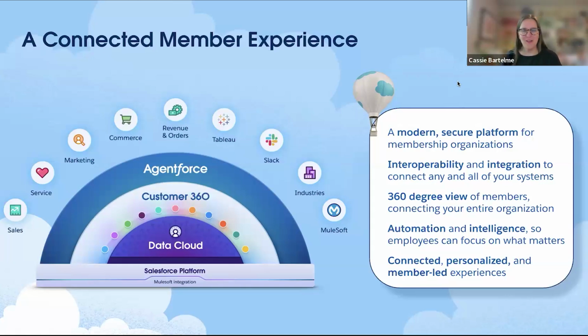Lastly, because it's the Salesforce platform, we can tap into our ecosystem. If you've ever been to a Salesforce event, we always talk about how we are stronger because of our ecosystem. Right now, I'm here with Salesforce and I am with a member of our ecosystem, Advanced Communities. So Salesforce can extend its platform.